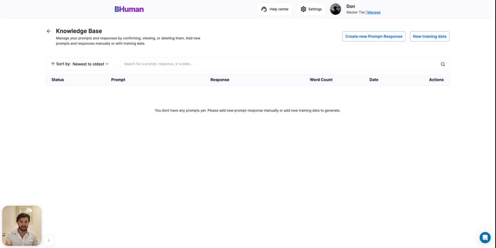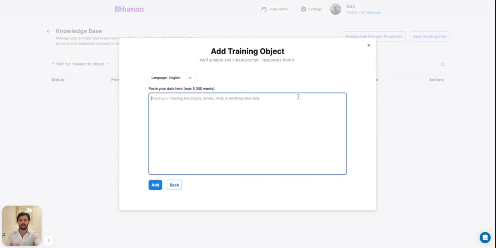So the easiest way to add to its knowledge base is to click new training data. And for now, this opens just a blank text box. Eventually in the next update, you have the ability to add in links here. So you can just put in your website, for example, put in your LinkedIn profile, and it'll crawl that and start to learn from you and what you know. But for now, we can just paste in literally anything. It could be your resume. It could be, you know, a meeting transcript. It could just be your life story that you wrote down on paper one day.